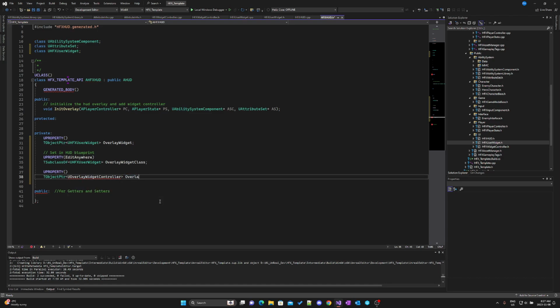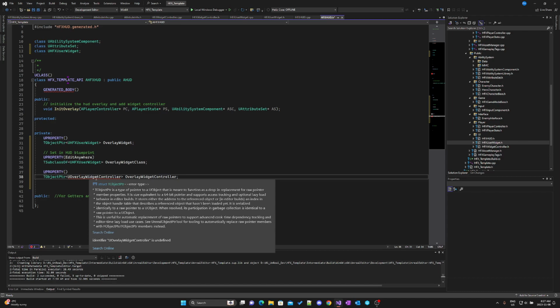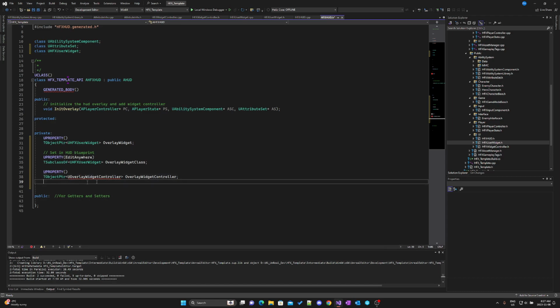And it's going to be our overlay widget controller. I have a feeling I'm missing this. Yes, I'm missing that. We haven't made that yet.